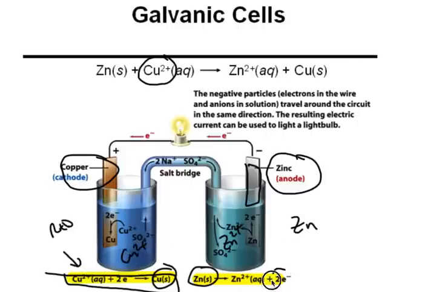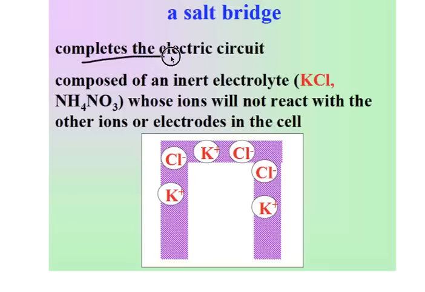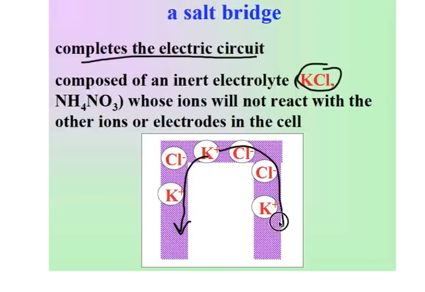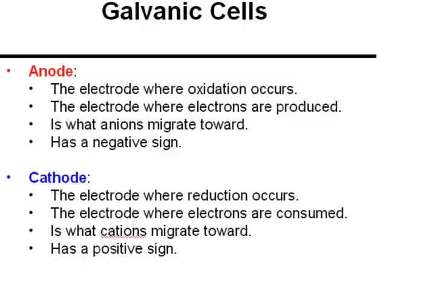So ultimately what's happening is this is losing electrons, which are going to travel up the wire, go through this way, light up the bulb, and go back down this way. That's what an electrochemical cell is. It's basically forcing the electrons to go from one compartment to another, either powering something or lighting up a light bulb. The purpose of the salt bridge is to complete the electric circuit, because without it you would have a buildup of a positive or negative charge. So we use something like KCl or KNO3 that has positive ions that go one direction and negative ions that go the other direction to balance out charge.